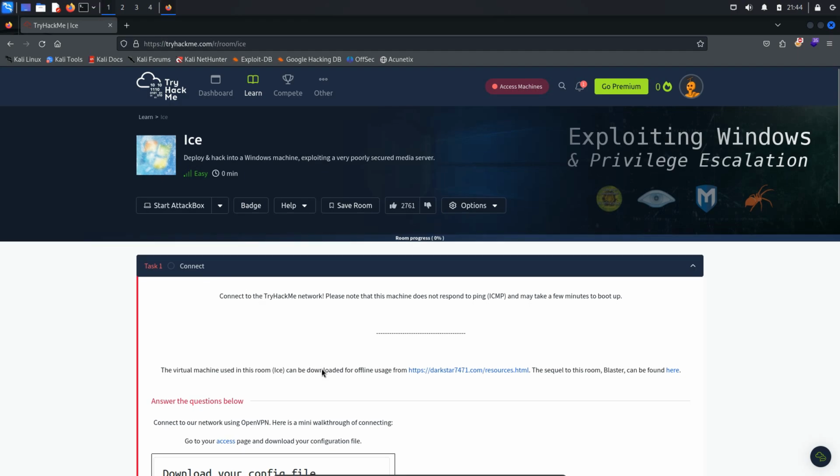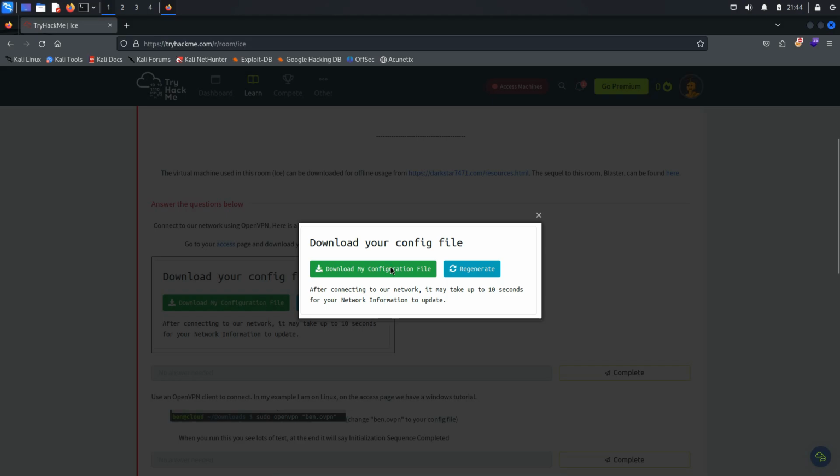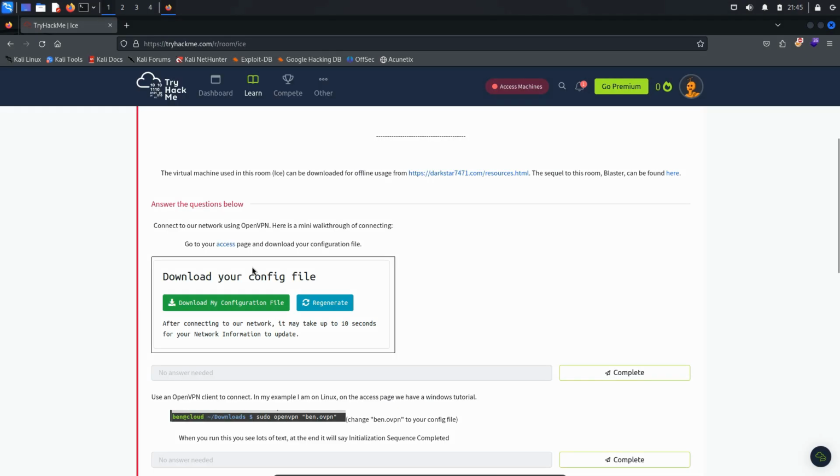Task 1. Connect. Connecting to the TryHackMe network is the primary step, and it's crucial to remember that you must connect every time you start your attacking machine. To connect to the TryHackMe network, we use a bridge, and the most commonly used one is OpenVPN. If you've watched the Hack the Box series, you'll be familiar with how we use OpenVPN for this purpose. Here's how to do it.